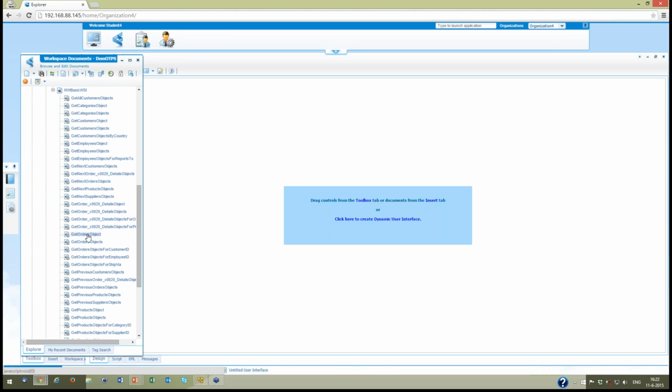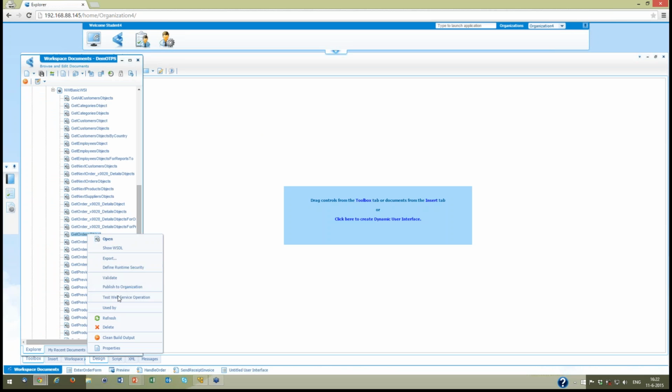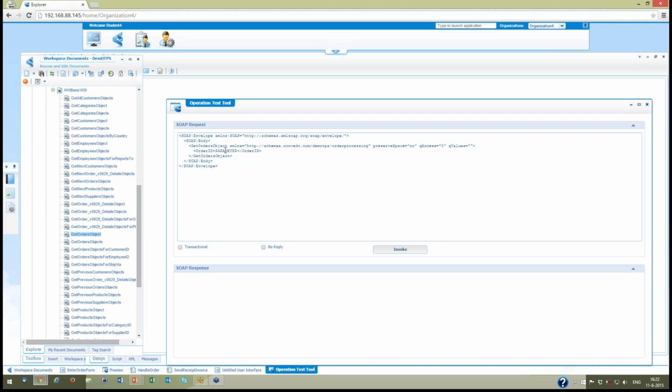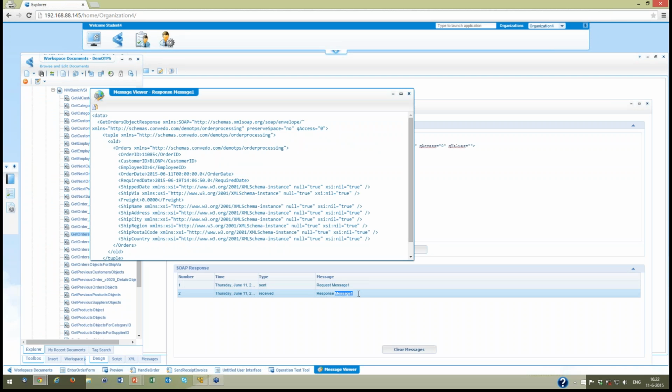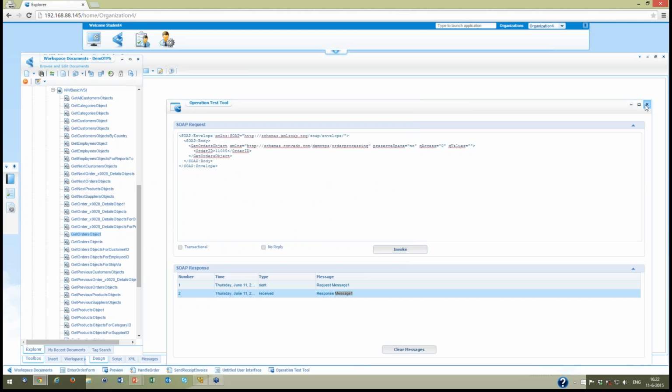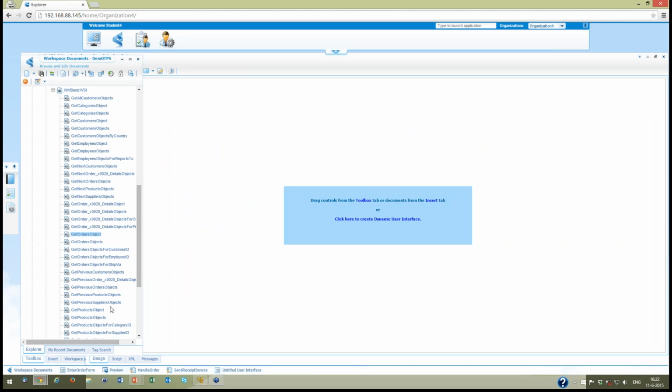So over here there's my get orders object. I can test run this one and I can say, okay, 11085, give me the details, invoke that service, and over here there's my order details entered today by the customer Blomp. Okay, so there's my order, and associated with that order are the order lines.